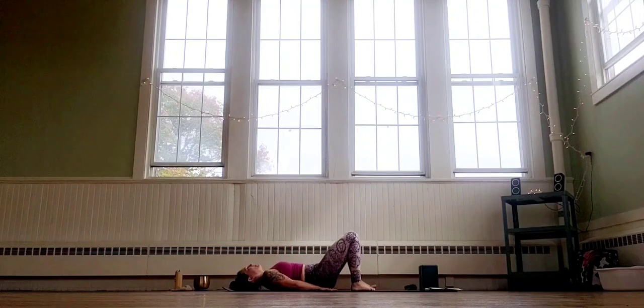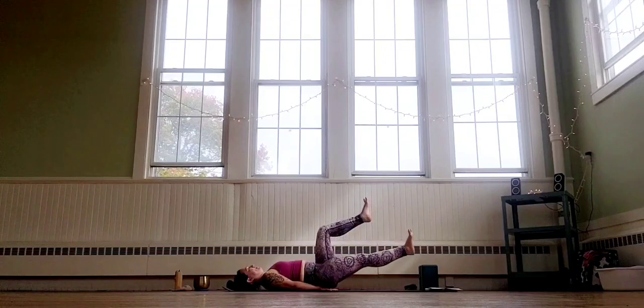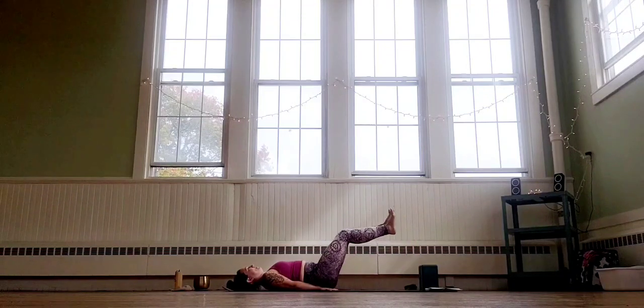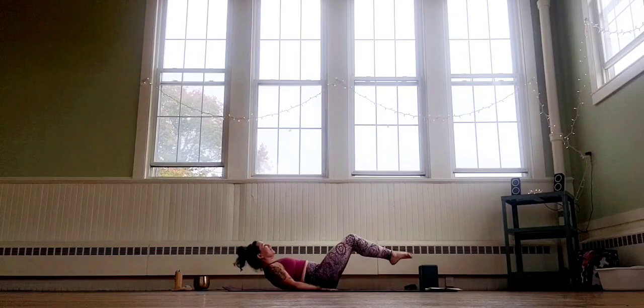We're going to try a low boat. I'm going to tuck my hands, palms down under my hips. I'll bend my knees and float my knees over my hips. You can lengthen one leg, maybe the other. See how that feels. Shoulders are kind of under the body, chin tucks towards chest. Maybe you're going to lift your shoulders and your head and hang out in this low boat. Point your toes. You've got this. One more round of breath.